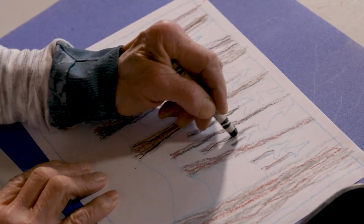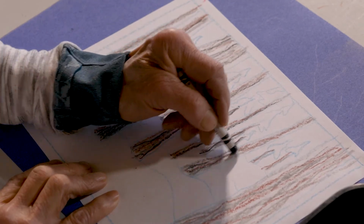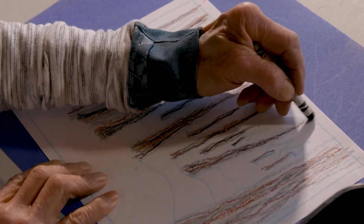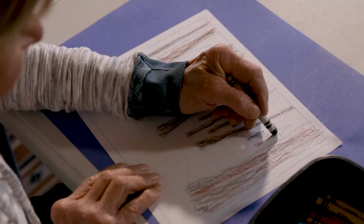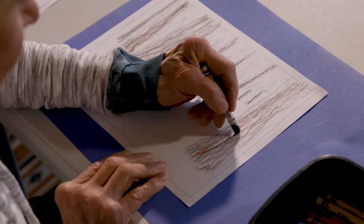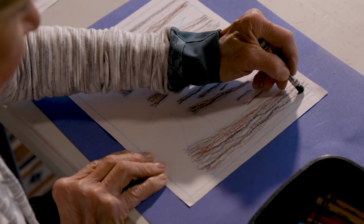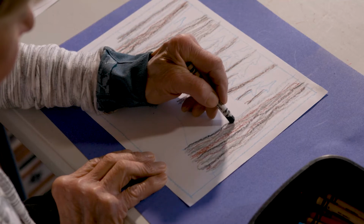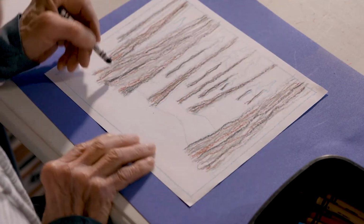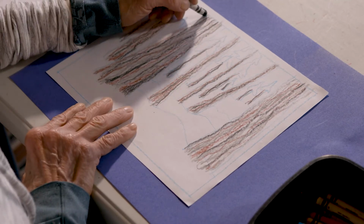You could pretend you're having an afternoon out and you're going on a little hike and maybe even seeing some animal tracks in this snow. We did a video with animal tracks. I don't know if you've seen it yet, but you can make your own little book and take it with you so you can identify some of the animals that live in the woods.